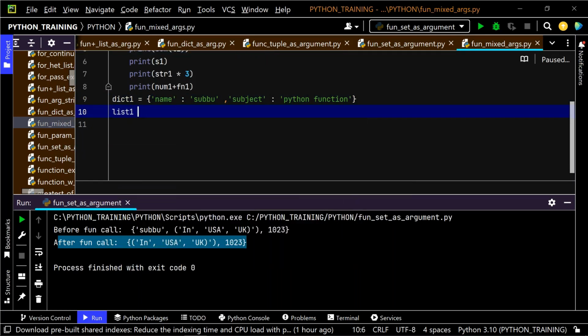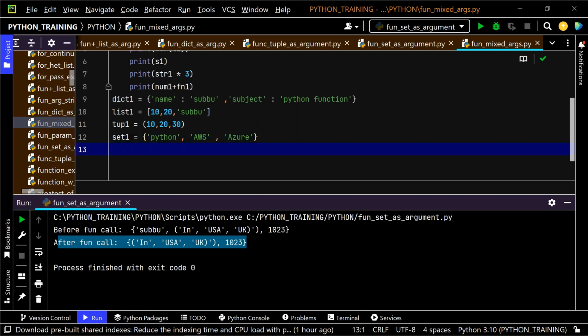Now I'm having a list1. In the list1, I'm having 10, 20, Subbu. Then tuple1, since I'm using a sum function, let me use only numbers: 10, 20, 30. And then set1, we can specify anything; I'm giving Python, AWS, and let's say Azure.